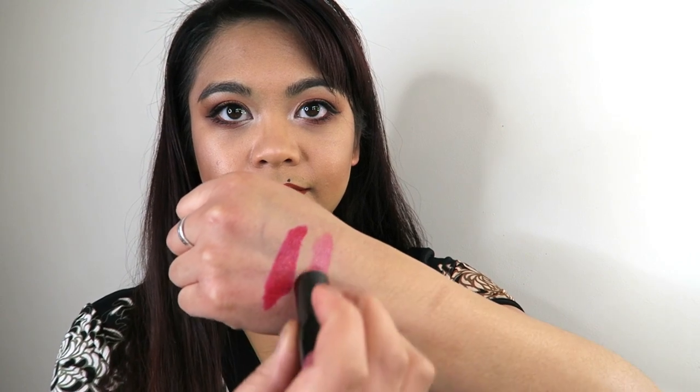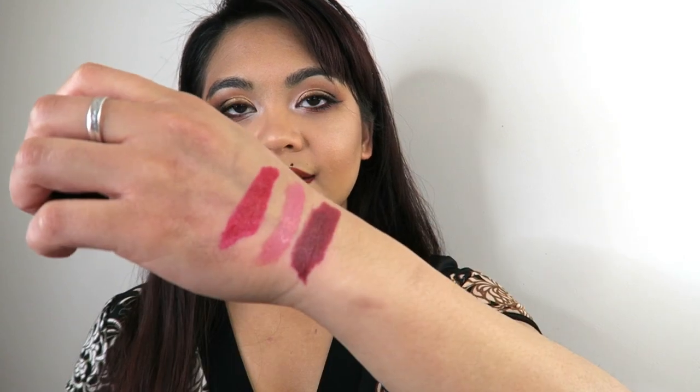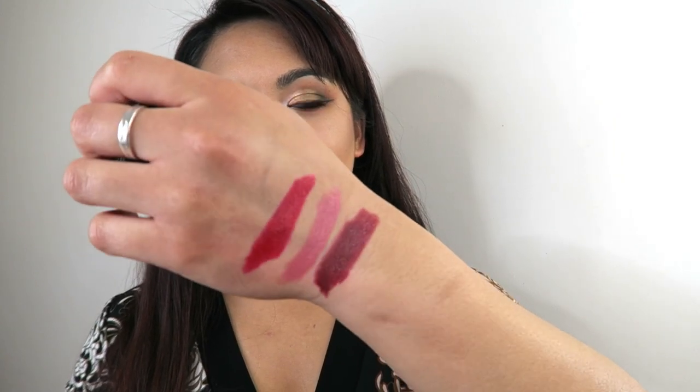I'm going to show you a few swatches of some of my favorites. This is the shade Chaos — a beautiful rich red. And this is the shade Tea Rose. And this is the shade Bruised Rogue. They're just really beautiful, guys. No one talks about these lipsticks and I don't know why — they are so good. If you ever go to Priceline, definitely pick one of these up and try it for yourself. You will be sold, I promise you.